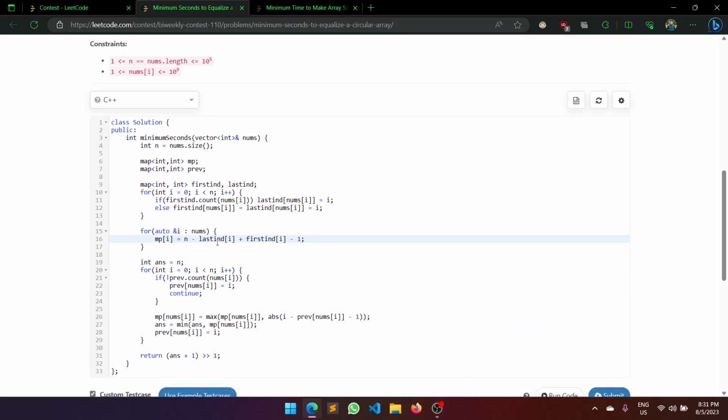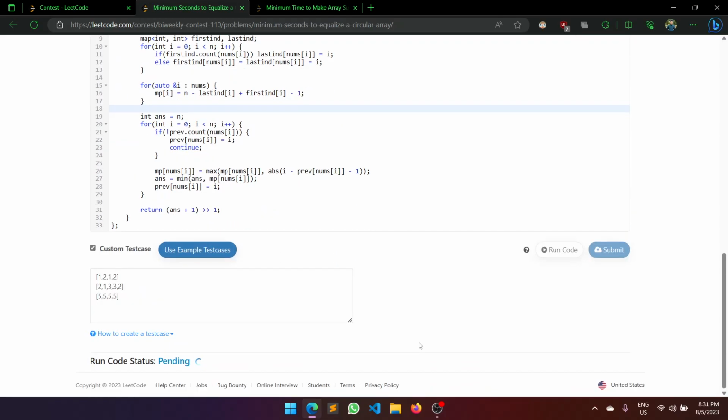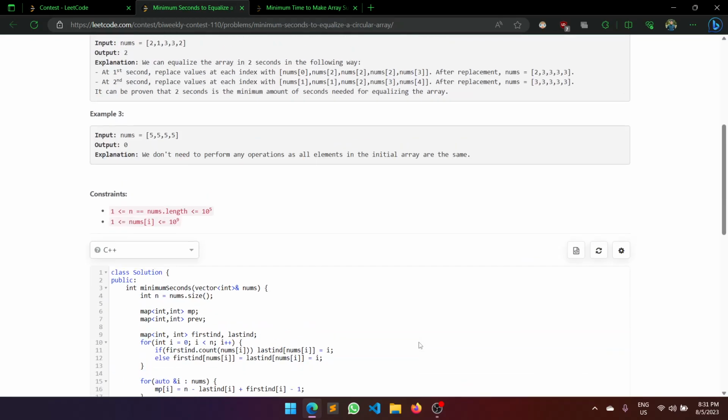Yes, that will become equal to one. This is zero. Yeah, right.